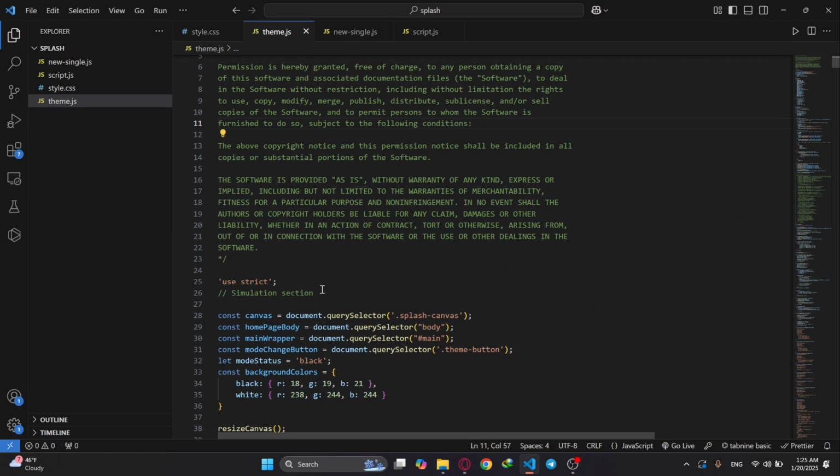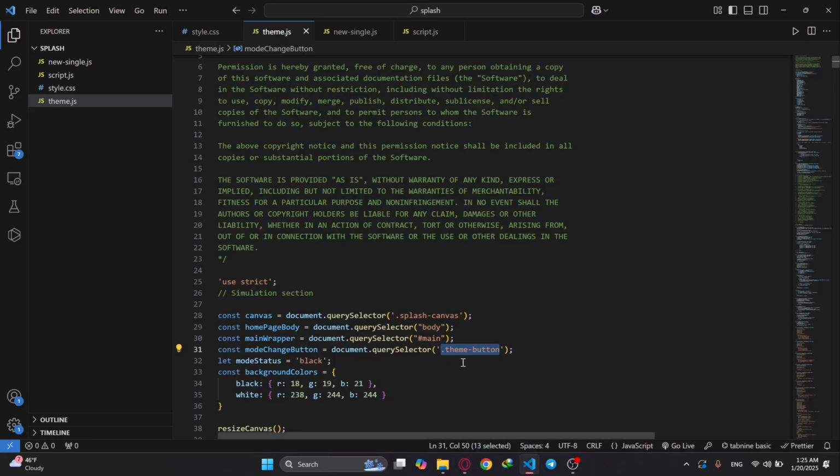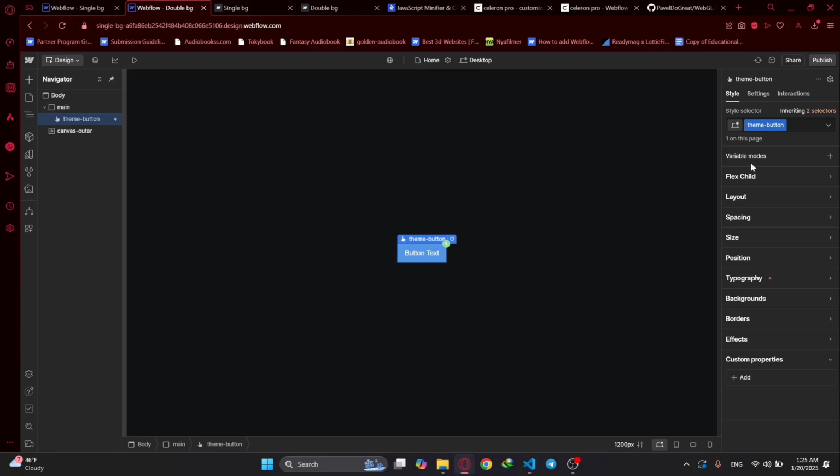our theme one, we're using the theme button class right here. So if we change this, for example, to something like theme button 2, then we need to also change it over here to theme button 2. Right, but I don't want to do that right now, so I'm just not going to. But if you do change it over here, you also need to change it in your custom code for it to work properly. Yeah, so we have that over there.